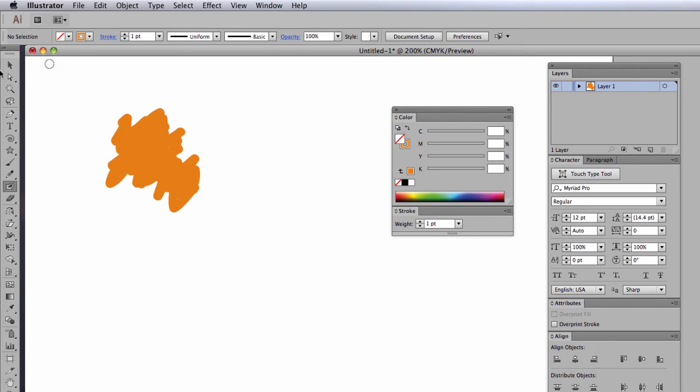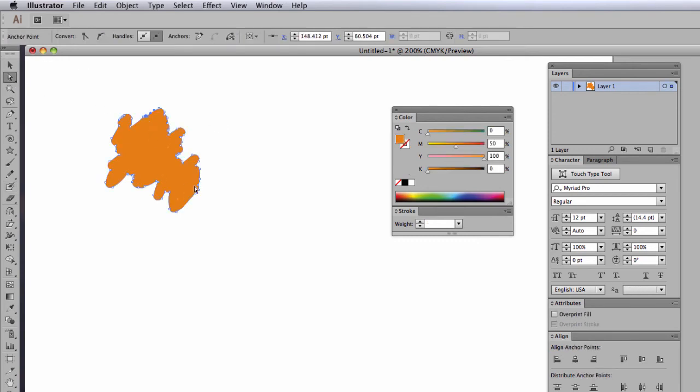When I'm all done, I can select that shape with one of the arrow tools, and you can see that it's created a completely enclosed shape made out of anchor points and paths. I can play around with the fill color. I could give it a stroke just like any other object. Notice there are some little blank areas in here because I didn't completely fill in the interior of the space, so the stroke actually surrounds some little gaps in the interior of the object.